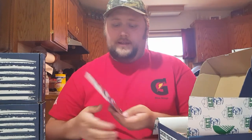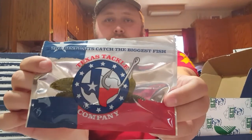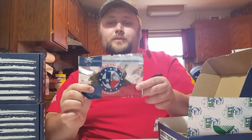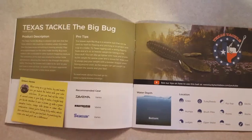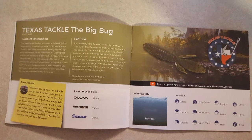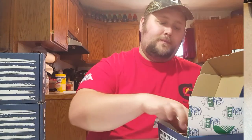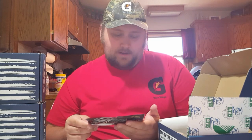Next up, I've got the Texas Tackle Company. This looks like a creature bait, kind of like a little beaver. Pretty neat lure, good company. And then after that, you're gonna have Hooked Up by V&M Bass and Bait, the ultimate bass and bait. It says the Bassmaster Classic Champion, Cliff Pace, wants to give this a try. He's calling it the V&M Drop Shad. It's also in Green Pumpkin, and it's a 5-pack.